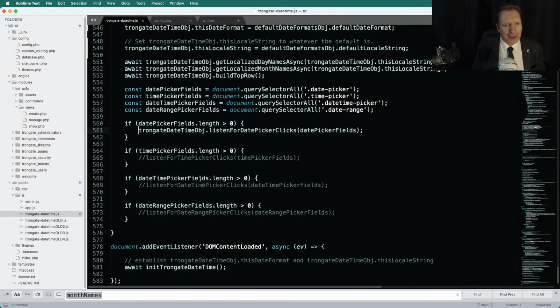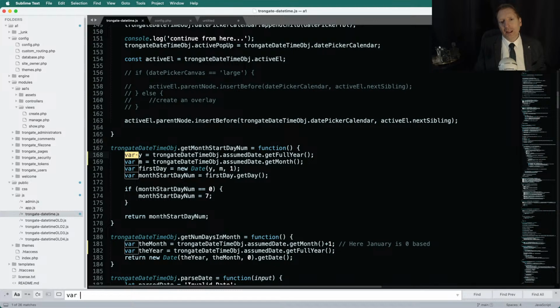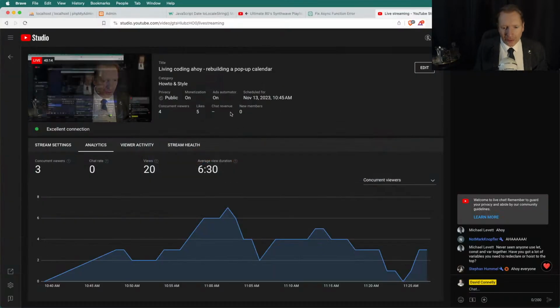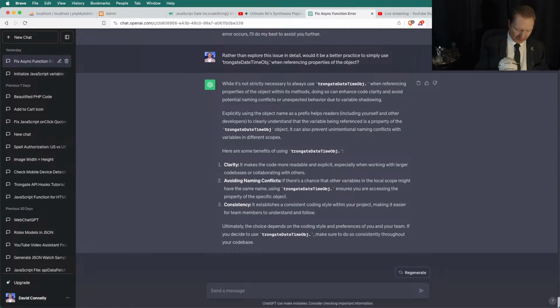Now Michael says, never seen anyone use let, const and var together. Have you got a lot of variables you need to redeclare or hoist to the top? Well, let's have a look at that. Maybe it's a mistake. Let's have a look. Nah, that's just a mistake, actually. That's a well-spotted mistake. So let's sort that one out. Thank you for that, Michael. Can you please modernize this code by using const and let where possible?